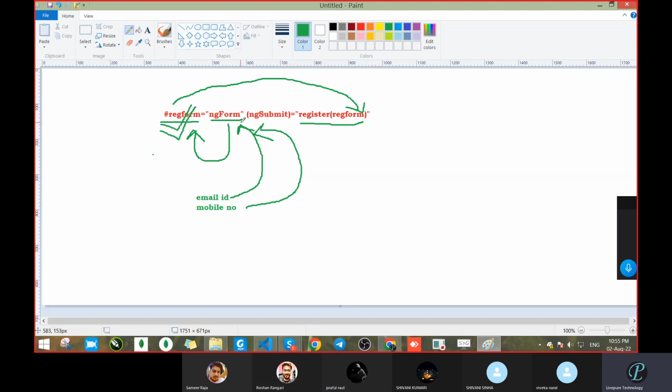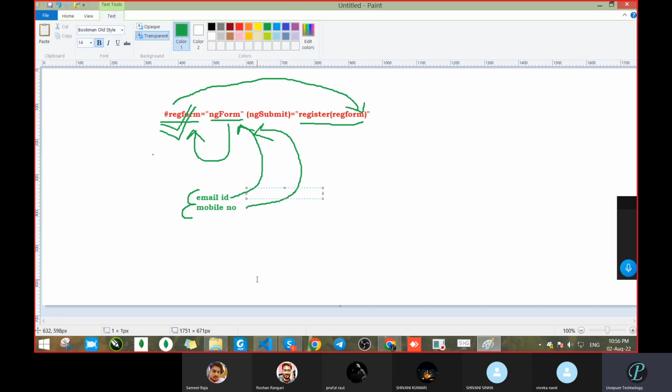So now see, with the help of ng form, it is passing that value to the reg form. Okay, the reg form is passing it in the method. But the problem is, how will this ng form get the value? So ng form will connect with each input field. How is this going to connect? Meaning ng form is going to control each one. But how will it control? With the help of what we are passing inside, this email ID, each input field, what we were writing extra in HTML, we were writing a name and ng model. We were writing these together.